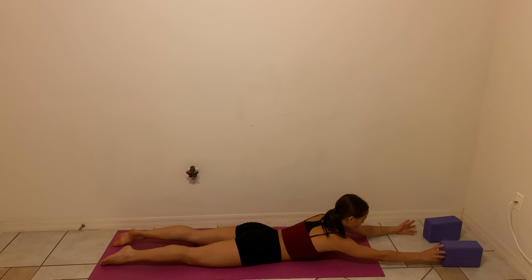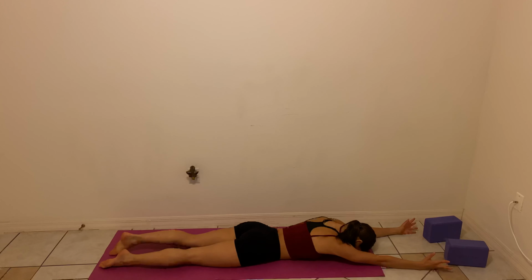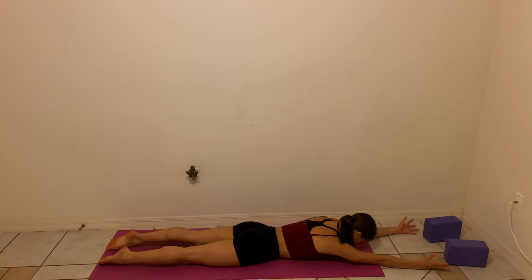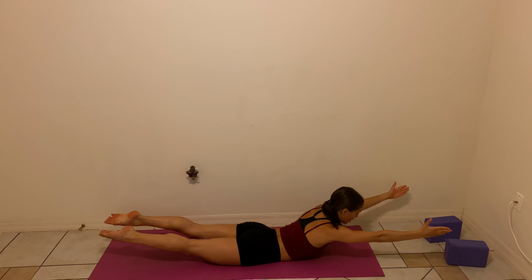Now you stretch your arms out in front. You can relax your forehead down. And you'll draw in and up through the belly. Firm through your glutes, through the backs of your legs. On your next inhale, lift your arms, your chest, your legs off the ground.